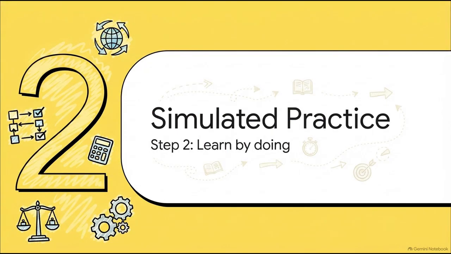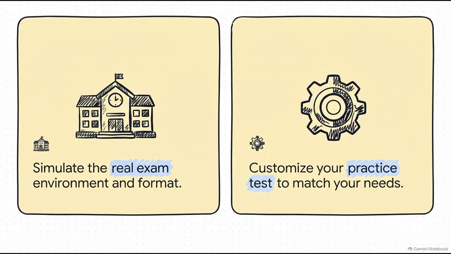Step 2. Simulated practice. The source material really emphasizes that the best way to learn is just by doing. Taking multiple choice tests is what builds those specific test-taking muscles. Within the simulator, you basically get two main ways to practice. Exam mode actually simulates the testing center's real-time constraints and difficulty. Then you've got practice mode, which is this highly customizable, low-stakes environment. You'd basically use exam mode to benchmark if you're ready, and practice mode for your everyday studying.